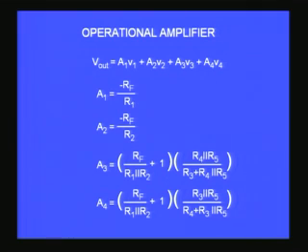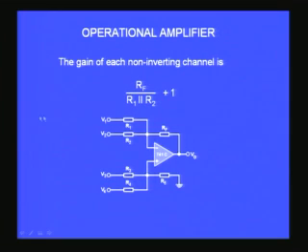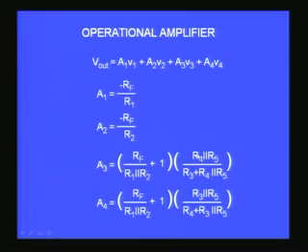So, by using the superposition theorem, we can obtain the values of A1, A2, A3, A4 and then the output voltage. Having said that, you know what A1 is? A1 is going to be minus RF by R1, A2 is going to be minus RF by R2, because they are all applied to inverting inputs. For V1, the A1 factor comes from the RF by R1 factor because I am applying to the inverting input. Similarly, V2 is multiplied by minus RF by R2, and that gain corresponds to A2.